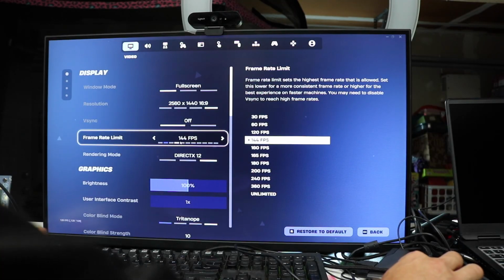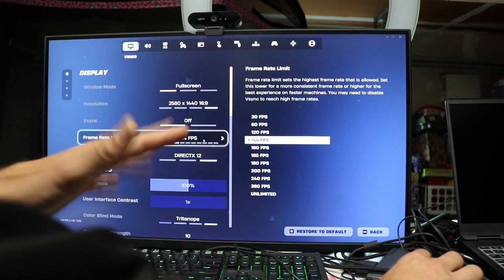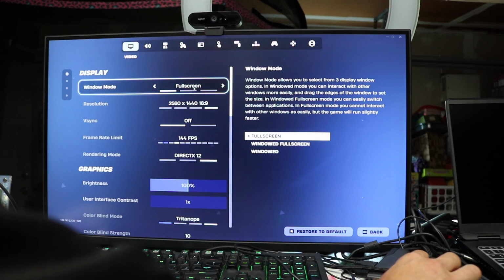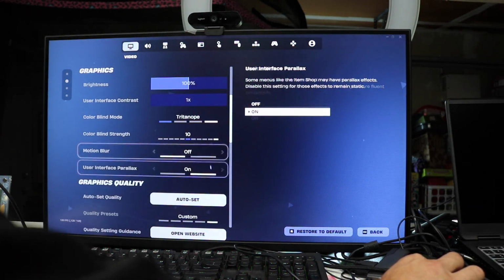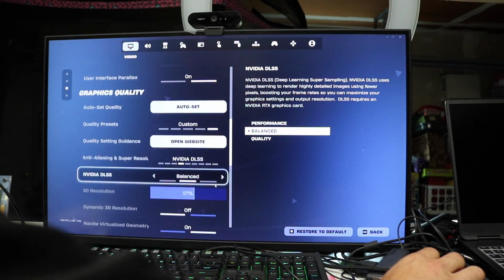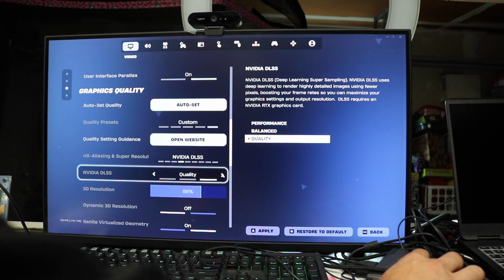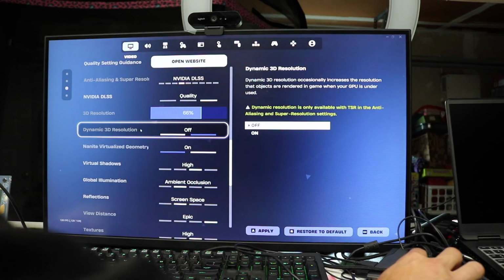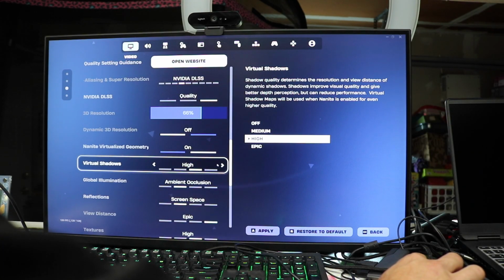Right now I have a frame rate limiter at 144 just to match the monitor. I'm sure it can get higher or closer. It actually doesn't get that close in this mode. So I'm at 2560 by 1440, full screen. You can see we have motion blur off. We have NVIDIA DLSS on, which is definitely probably the best. Let's go to quality. Dynamic 3D resolution is not available in this mode.